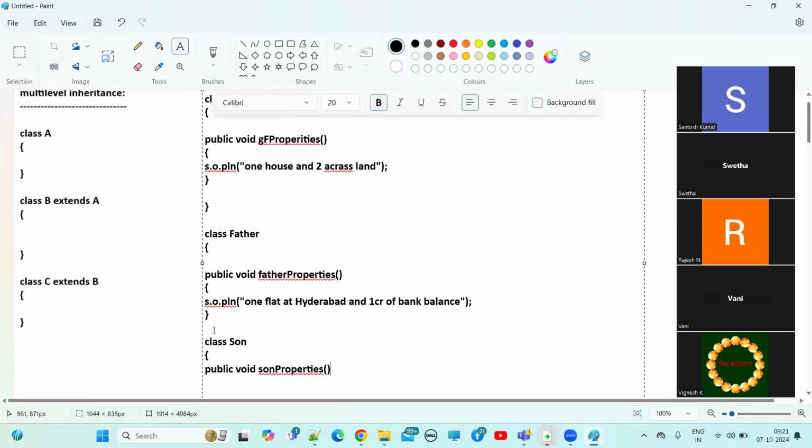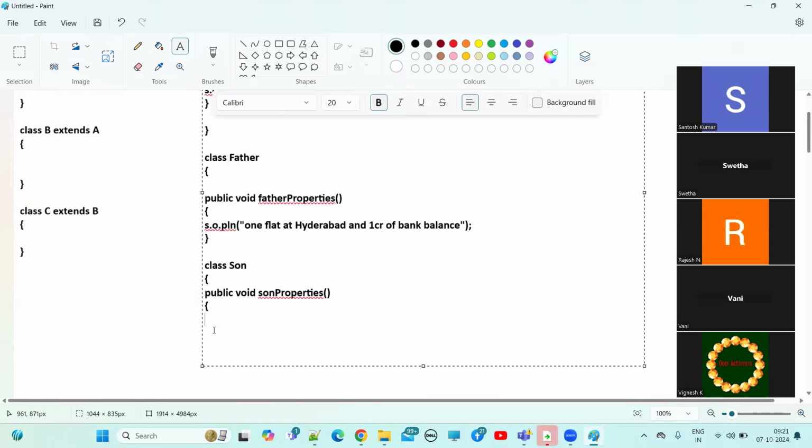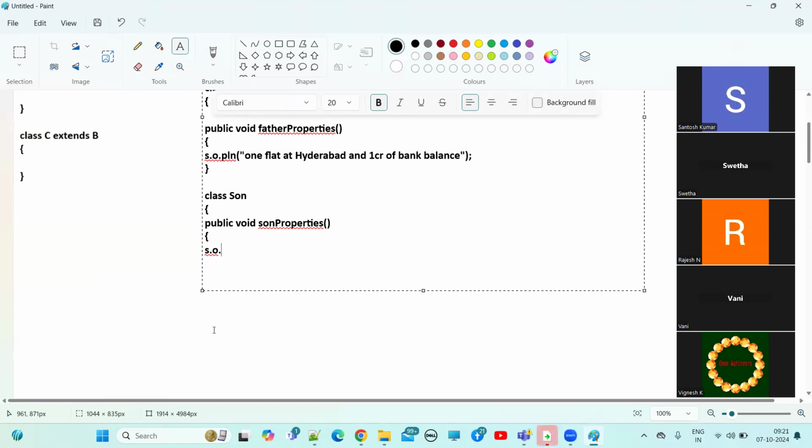System.out.println, he has, let's suppose, one car and a flat in, let's suppose, California city. Something, guys. I'm trying to explain what multi-level inheritance is here. That's it.